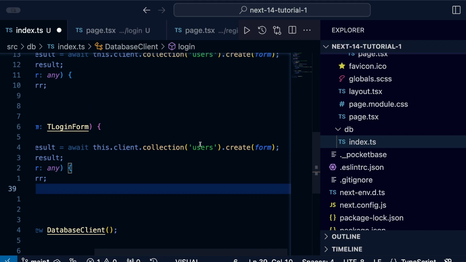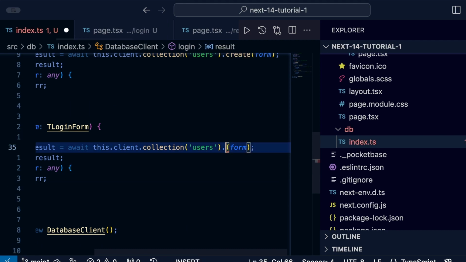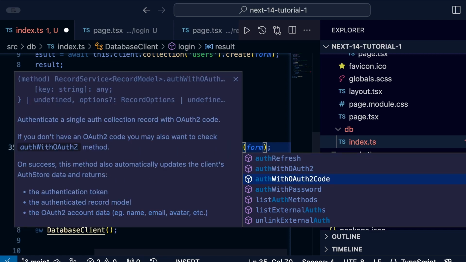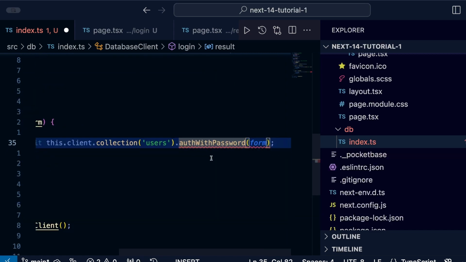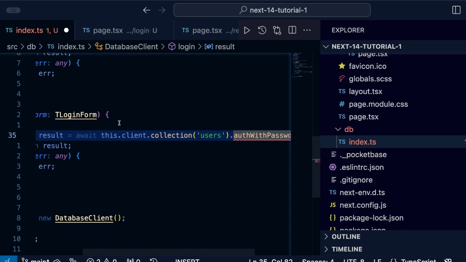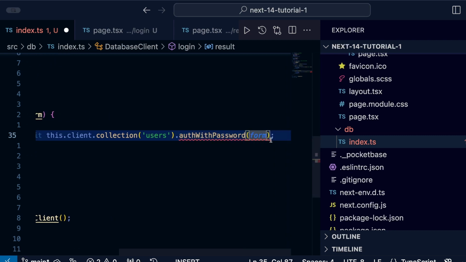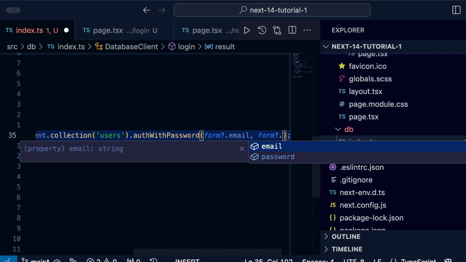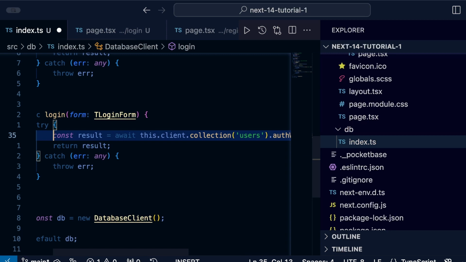The only thing that needs to change is create needs now to be auth with password. Auth with password. Yeah. So it will take the email and password. So after that, we just need to return the result.